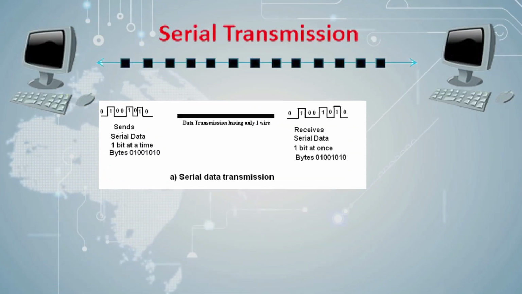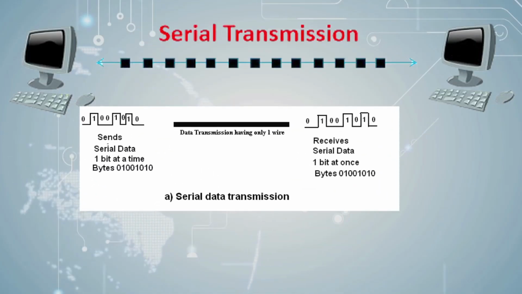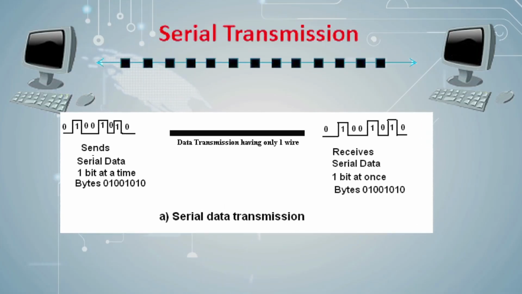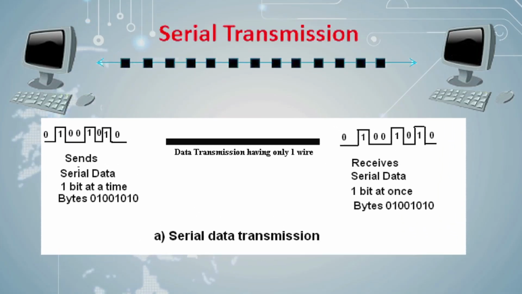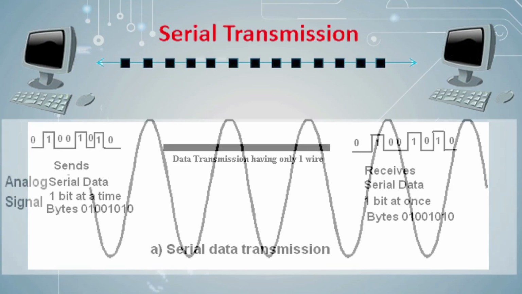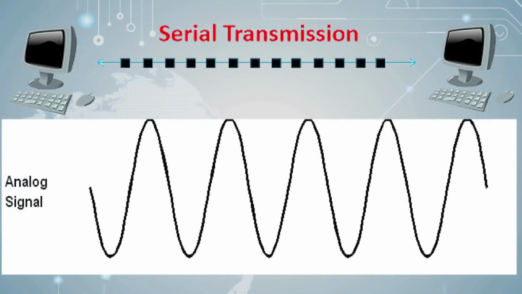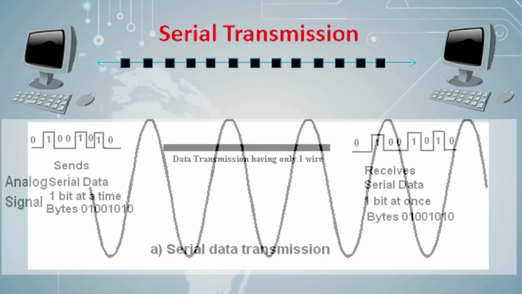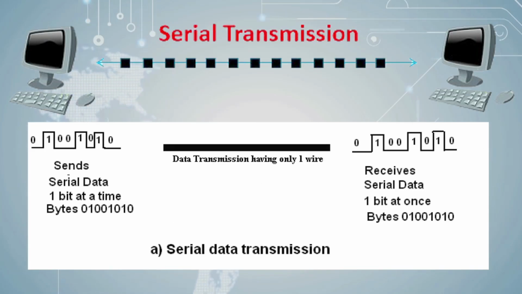Now this is an example of serial data transmission. In this picture you can see how digital transmission takes place and how a digital data signal is represented. You have seen how an analog signal is represented in the previous presentation. Here you see that digital data is represented in the form of a digital signal, and the digital signal is represented as a waveform. It is a square wave, something in a square form.